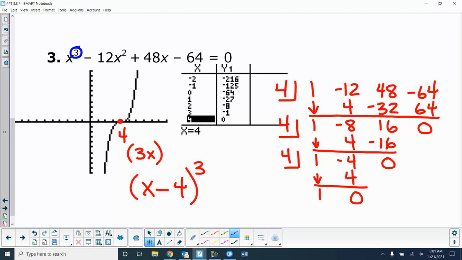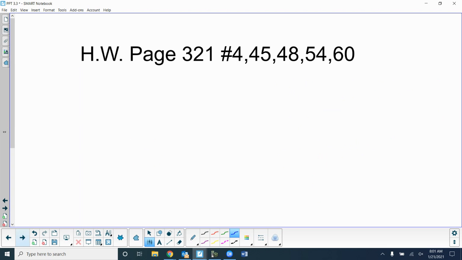Now all 3 of these were real zeros. Sometimes you can't see all the zeros. Sometimes they're non-real, the imaginary ones. I think the first one of your homework practice quiz was one of those. Maybe that was what your question was, so we'll look at those.